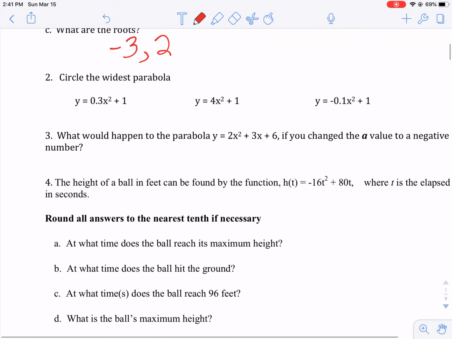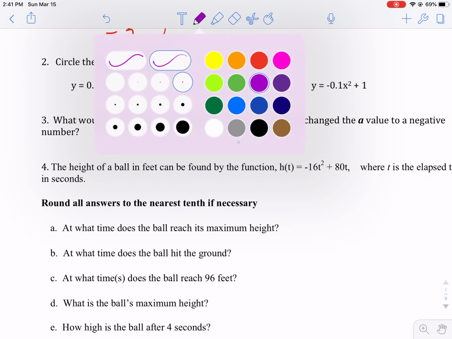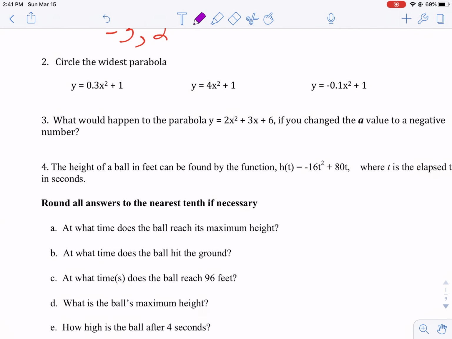All right, number 2, so circle the widest parabola. There was a lesson that we skipped, which would talk about what the numbers do and how you can tell by looking. But quite honestly, folks, you guys have a graphing calculator. Type all 3 of them in and pay attention to the order in which it graphs. And the widest one is going to be this one. Okay, so you can type them in one at a time in the calculator, or put one into y1, one into y2, one into y3. It will graph them in order once. So pay attention to your graphs, and that last one that it draws is going to be your widest.